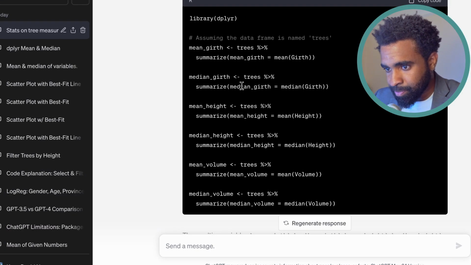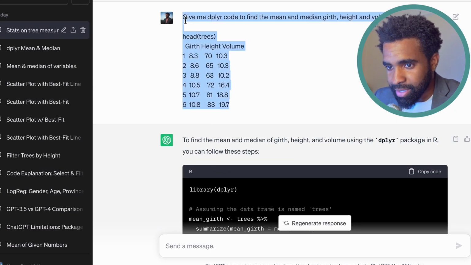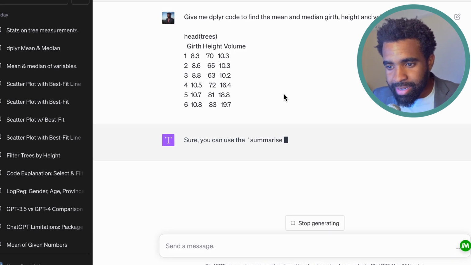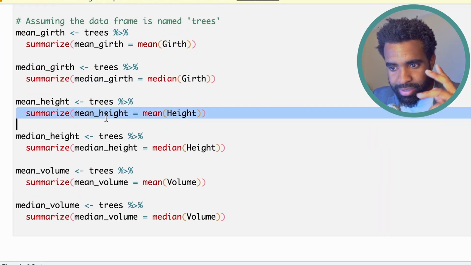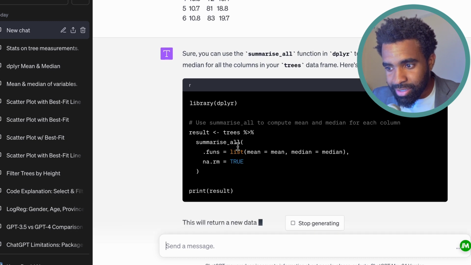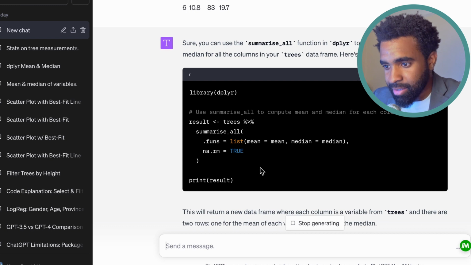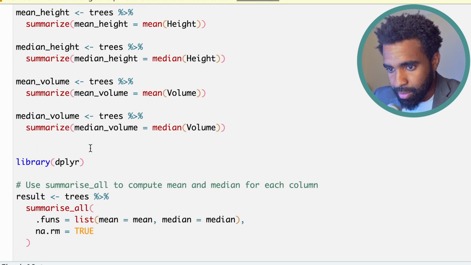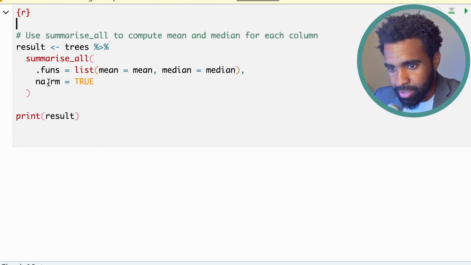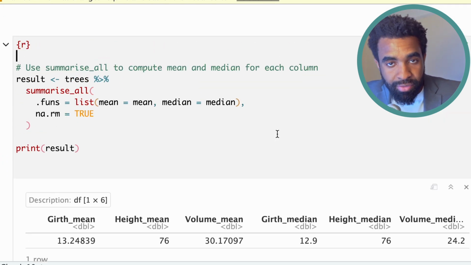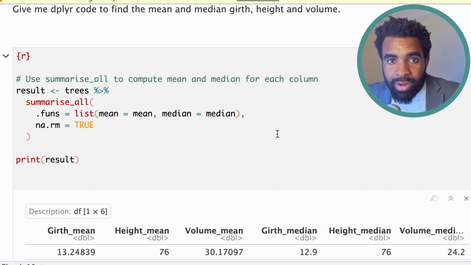What you can do instead is, well, let's just ask GPT-4 and see if it figures out how to do it. So we ask the same question to GPT-4. You should be able to nest all of these different summarize statements into a single summarize statement. Let's see if it can understand that. Okay. So here it's actually using summarize all across the mean and the median. Let's see if that works. Okay. So I will just remove this code and run just this part. And indeed this works, and it gives us the mean and median for these three variables. So again, we can see GPT-4 being a little bit more intelligent than GPT 3.5.